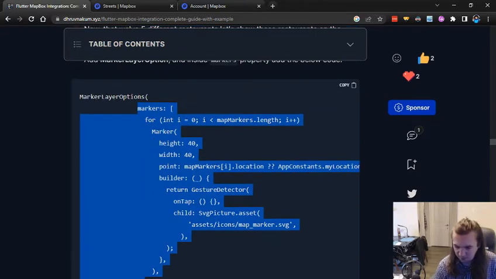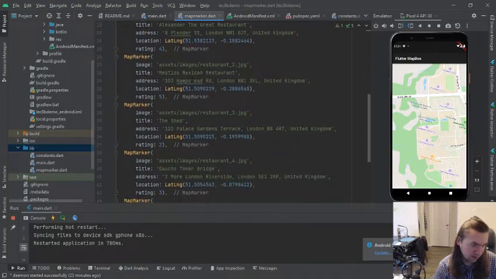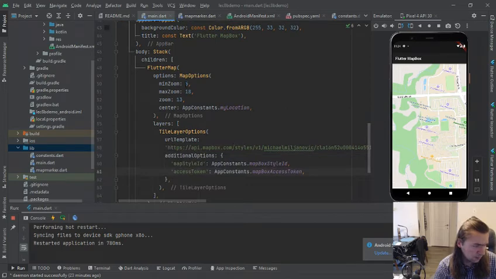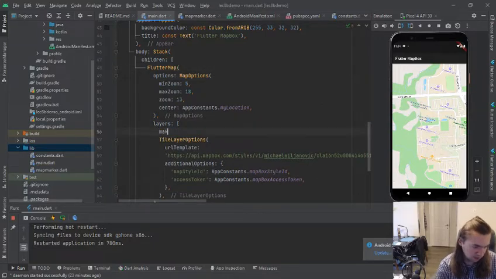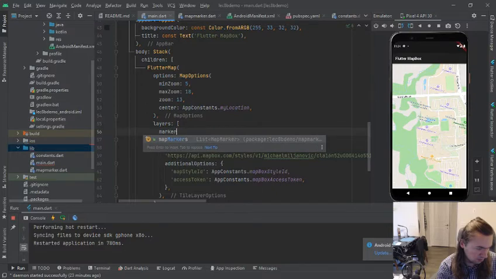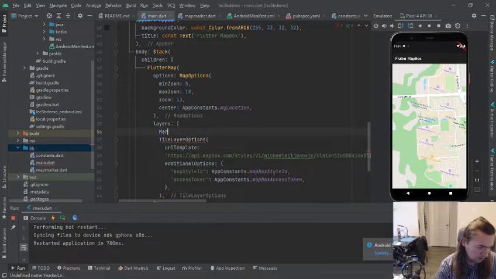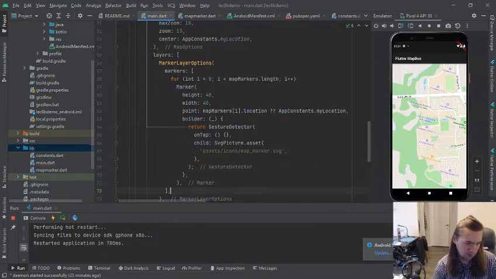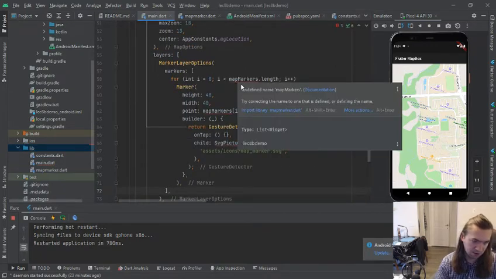So marker layer options should pop up when I... No, is it a map option? Marker layer options? No, I think it's a Flutter map. Or actually, no, it's under layers. Marker. No, maybe not. Oh, there it is. Yeah, marker layer options. There we go. And we can put in the code that we grabbed. Map markers will import that.